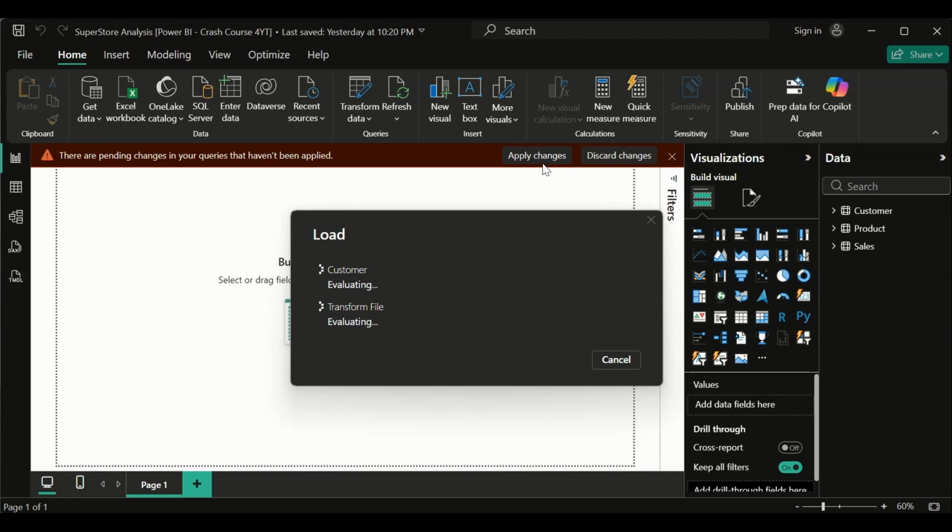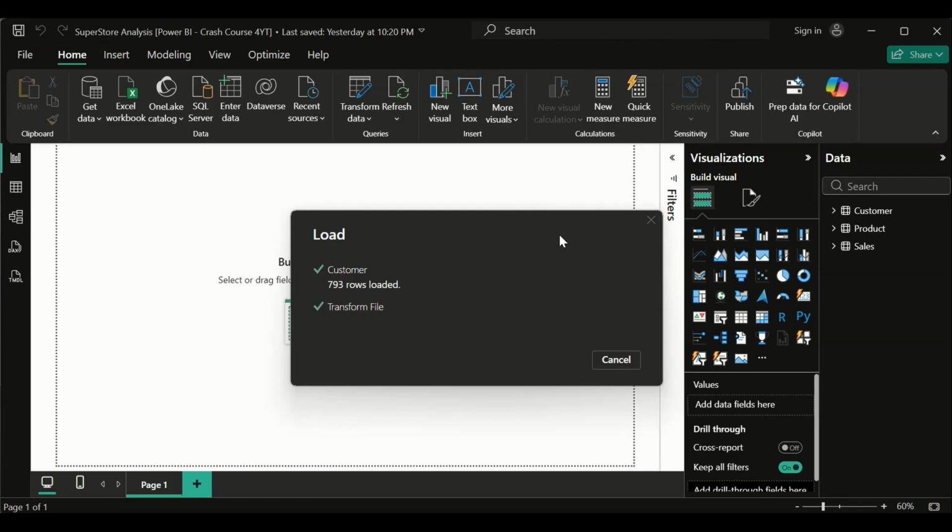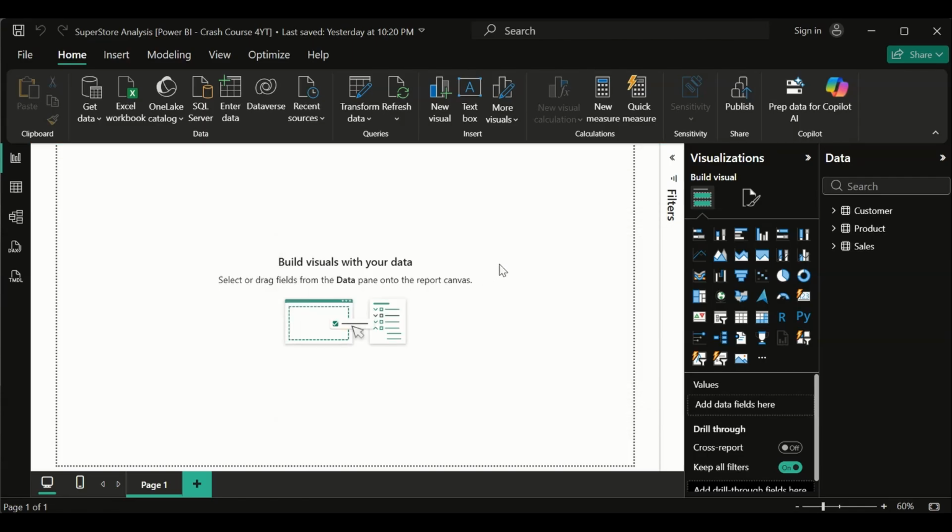We're clicking apply changes this time because we just opened it and it says there are some queries that were applied that have not been changed. I'm supposed to check it. I don't know what the changes are, but it should not be a problem anyway.